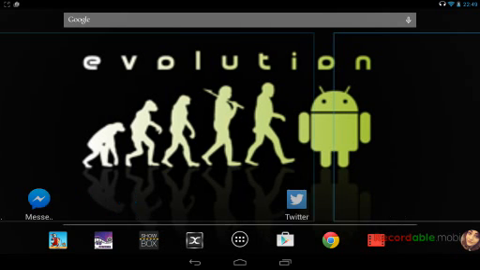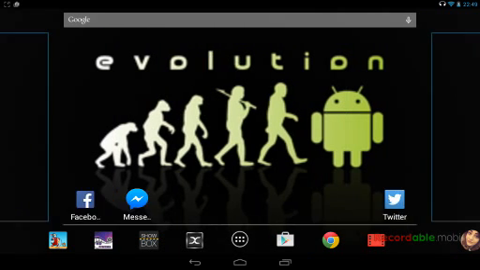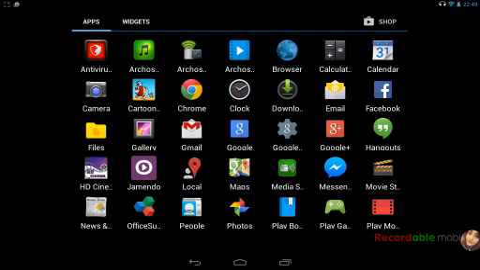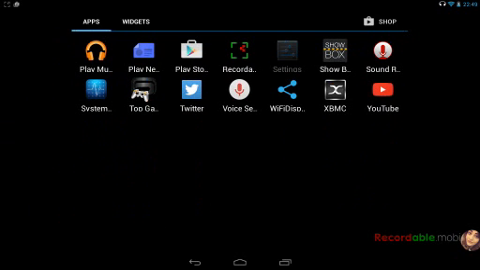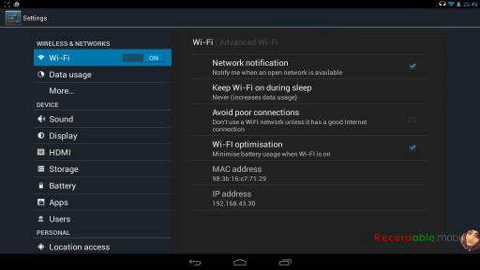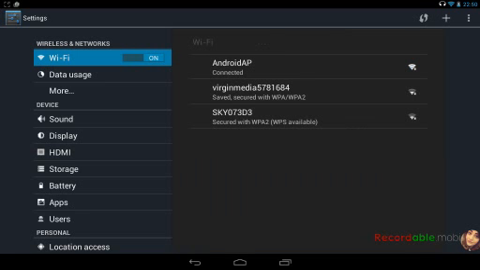Now, I'll just show you a couple of settings on your box that you might want to know. You can turn your box into a hotspot. It's quite simple. You can't do it while it's on Wi-Fi. No. It's only when you're on Ethernet. When you're on Ethernet, I can't show you on this. I've not got Ethernet on this stupid tablet.